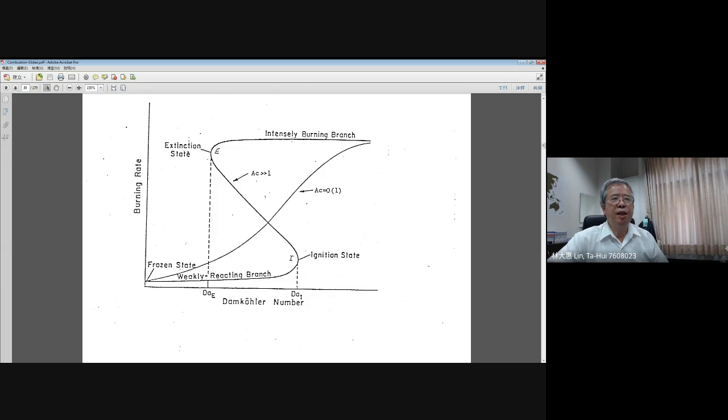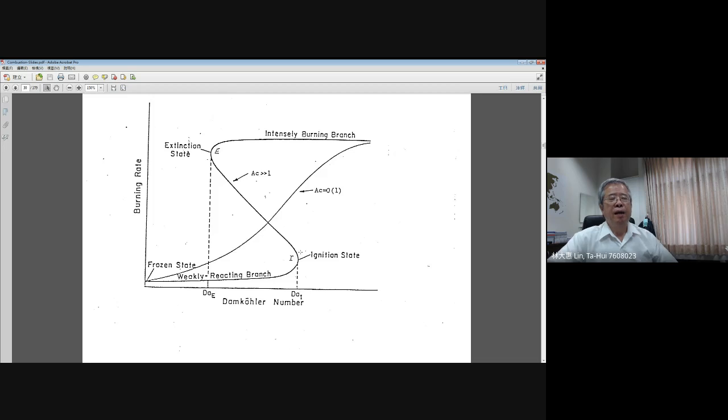Can we describe the state in the upper branch? Okay. If you have this propagating premixed flame initiated, then it can survive and has a steady burning. It can continue propagating, or it can stabilize at certain points, balanced by the supply of premixture, and the burning intensity will keep almost unchanged. And this is the so-called ignition achieved, described on the lower branch of the S curve.